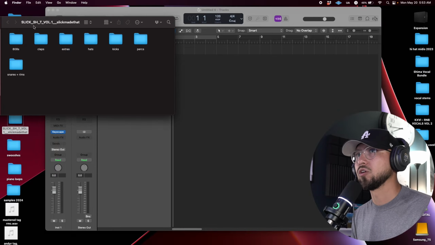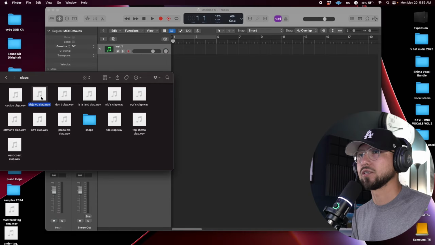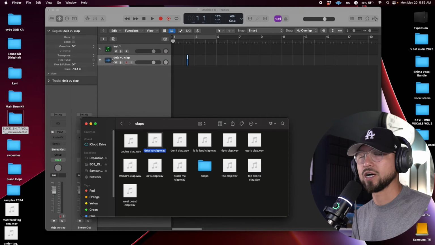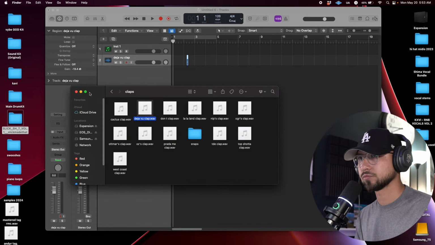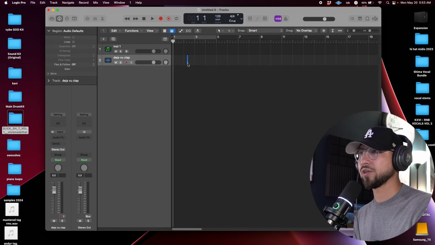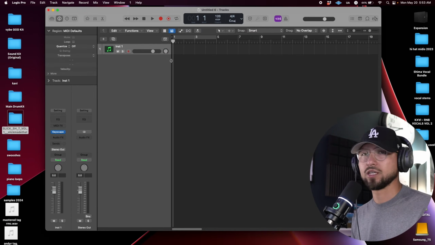I simply go into whatever. I want to use a clap and I hear it. Okay, this sounds good. I could literally just drag and drop it in here into another open slot. So I can create an audio track file. Now, let's just say you want to use that, because right here you can't really play it on the keyboard, right?